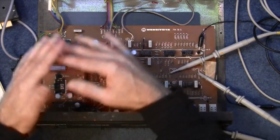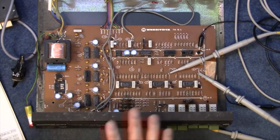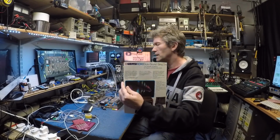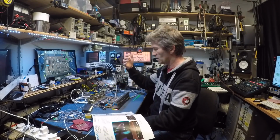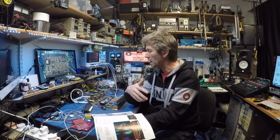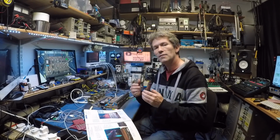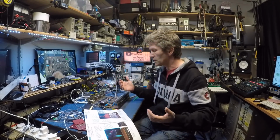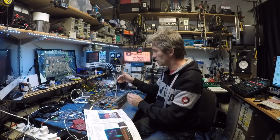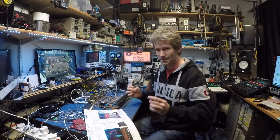Now then, this is actually a sound processor, and it's the Wersi Voice, or Wersi Voice, depending on how it's pronounced in Germany, because it's a German company. This is a chorus and vibrato type sound effect, if you like. If you have an organ and you want to make it sound richer and give it a bit of chorus, you would just sit this box on top, plug in there, come back out of it, and this does all its magic tricks and makes it sound fuller, like me.